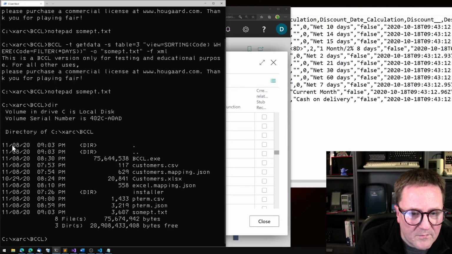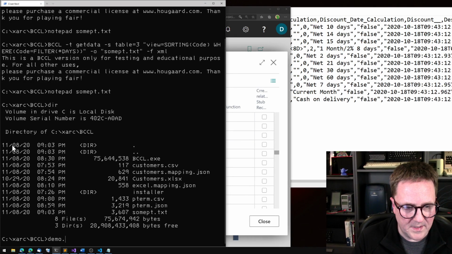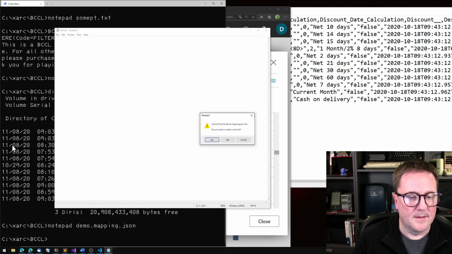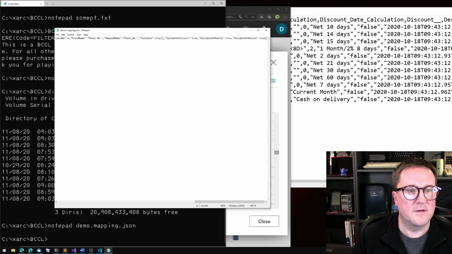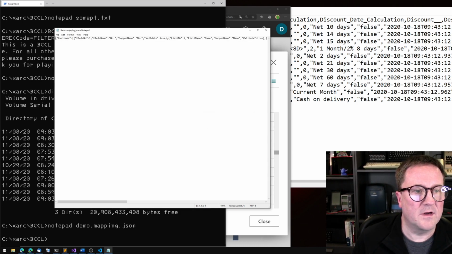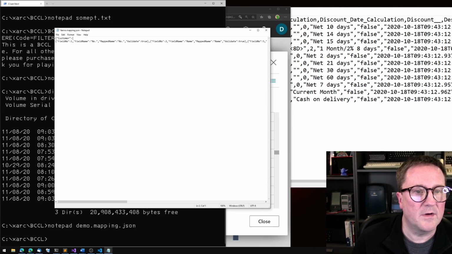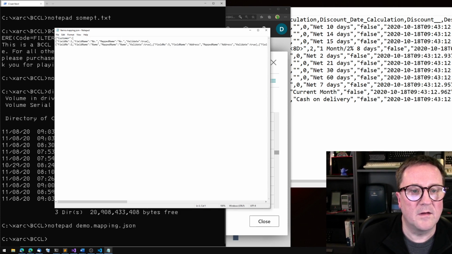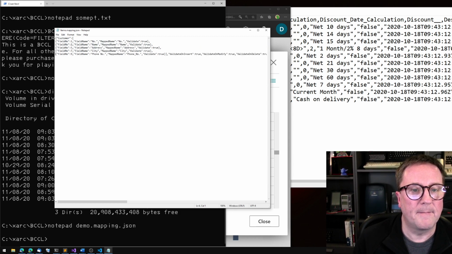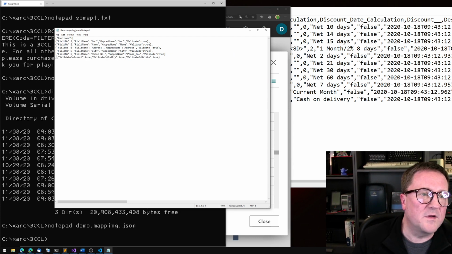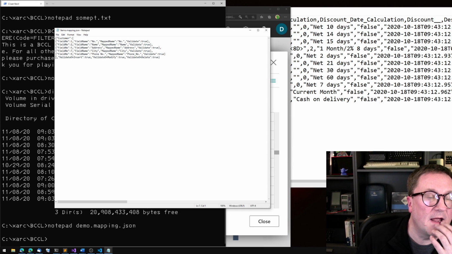Actually, I think I have one for later, so I will do demo mapping JSON, yes, and this will give me a not very nicely formatted JSON file right now. I'll just do that here. So it tells me that I have those 5 fields in the mapping.